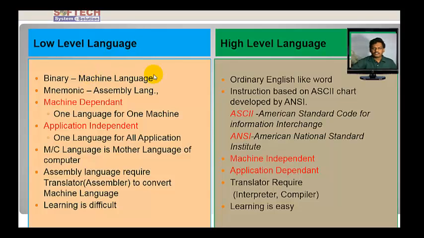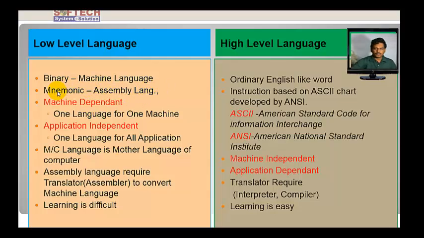By using this symbol only, we can write a program. By using A to Z, we write sentences or an essay or a novel. In that way, by using binary symbols, we can write a program. This is very tedious because it has only two symbols, 1 and 0. If we want to write India in binary form, we put a combination of zeros and ones. It is very tedious to learn.